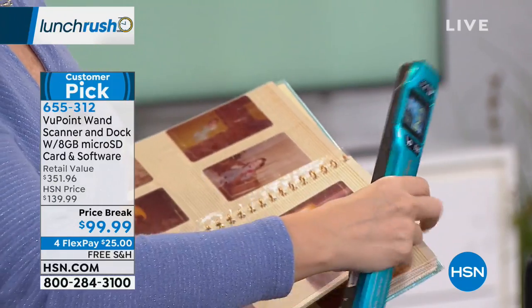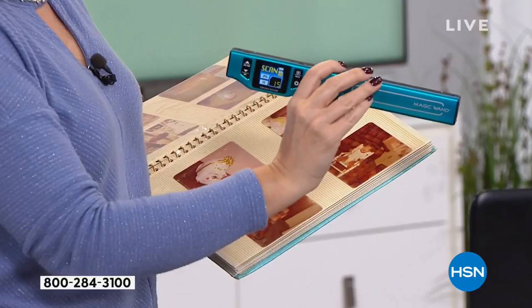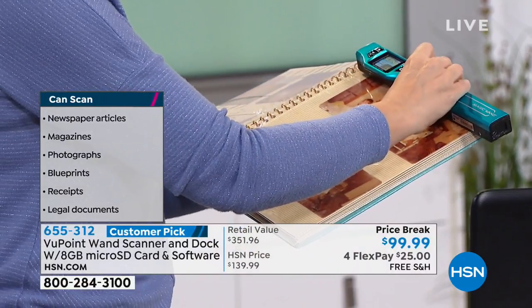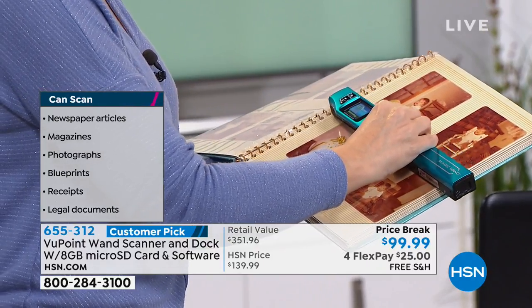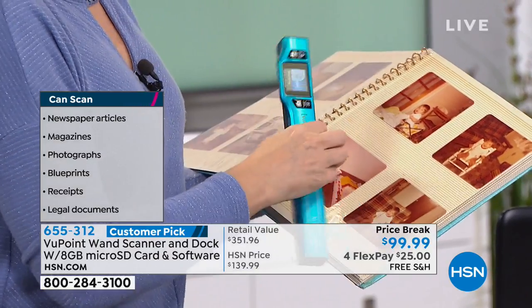The other thing that's really neat about it is you don't need any software at all to dock your wand. It could work with Mac and PC. You simply plug the dock right into a USB port, and it's gonna work with every type of computer. I don't even know that these would come out with the plastic on top because they get old and pretty stuck. So you don't even have to move it. So I tried to take a couple out.